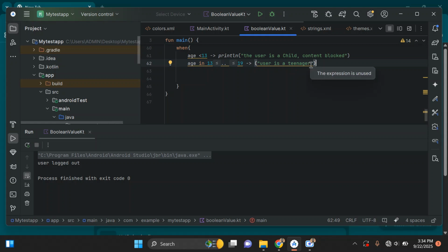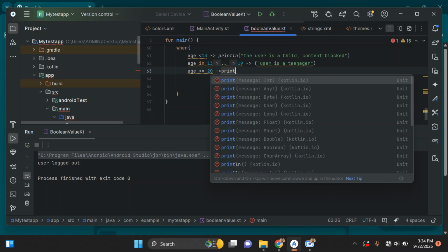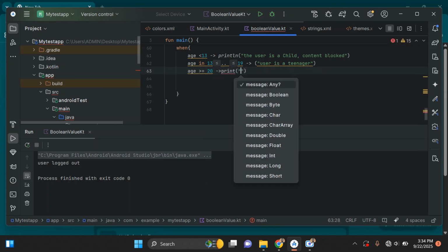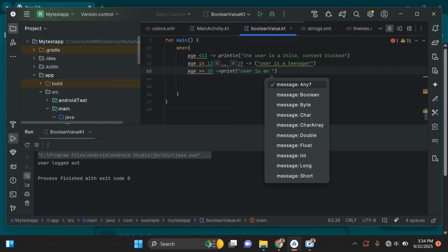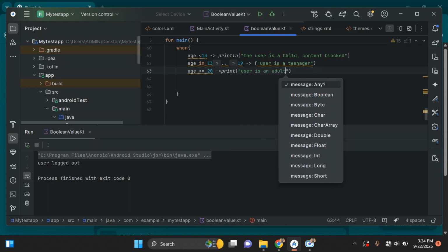And then what else? We can say age is greater than or equal to, sorry, I think there's something wrong with my shift key. So 20, and what will happen if the user is greater than 20? User is an adult.